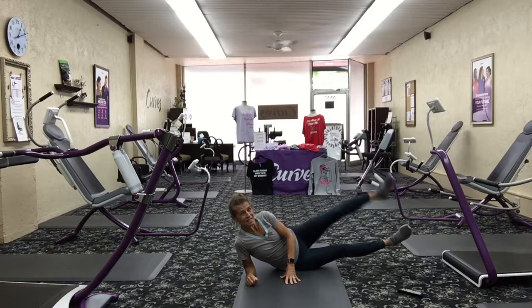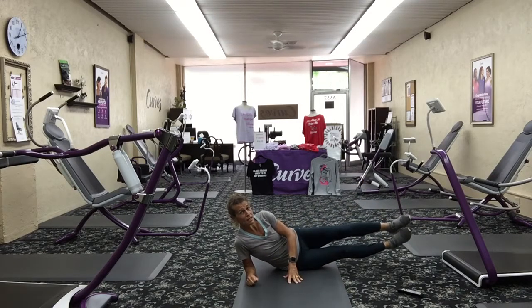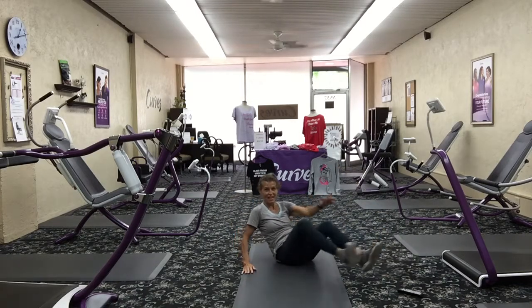How are those legs feeling? So remember, don't cheat. Don't let that bottom leg touch the floor. It's got to remain lifted the whole time. You can do this. Great job. A few more here. This is great for those inner and outer thighs, your hips, because you need strong hips to be able to function daily. 2 more left. That's one. Last one, and relax it. Okay, good job.